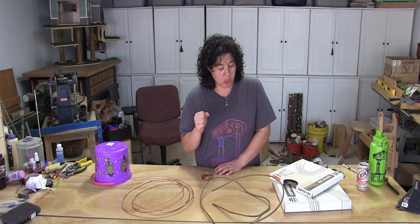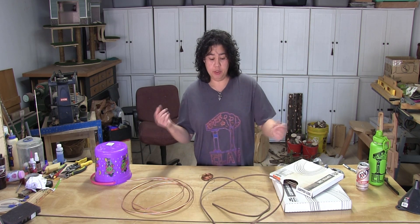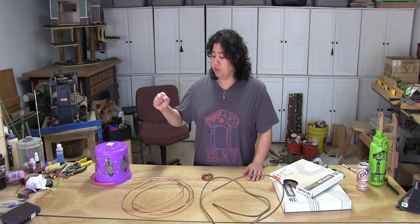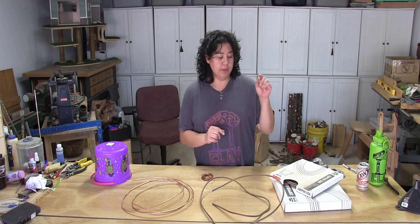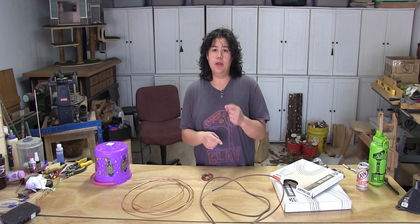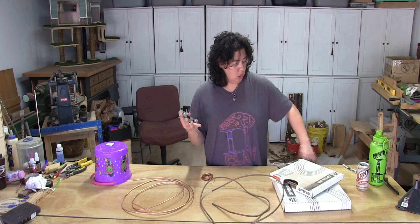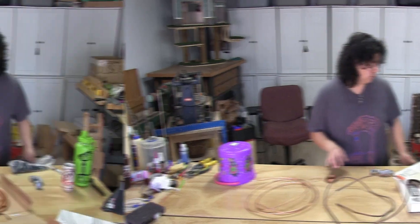So I am going to just have at it with trying to bend up this wire around the bucket. I want to try and avoid soldering if possible, so I'm going to try and weave the wire into itself. I'll probably start with the really thick stuff to build up a somewhat base and then go ahead and weave in some of the smaller stuff. I do have a pipe cutter and a tube bender. Alright, don't know what's going to happen here — I'm just going to go for it.